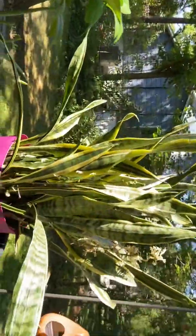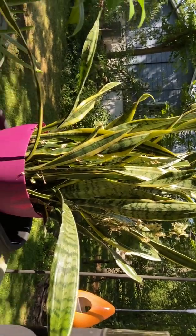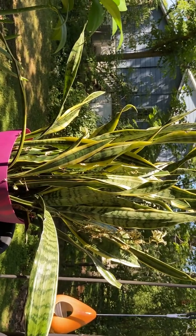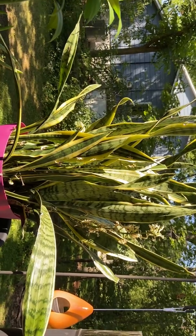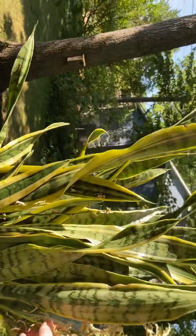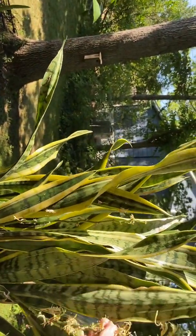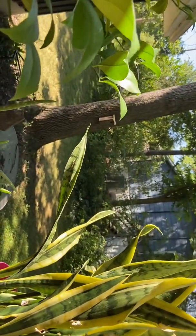This is one of my snake plants, aka mother-in-law tongues. It's very big. I've had this since I think I was in 10th grade. I got it for a present from my boyfriend Eric, and it's still alive. And it flowered this year, and I think that might be a bad thing. It means they're like sick or something, but I'll have to research that too. But anyway, it doesn't look that sick to me.